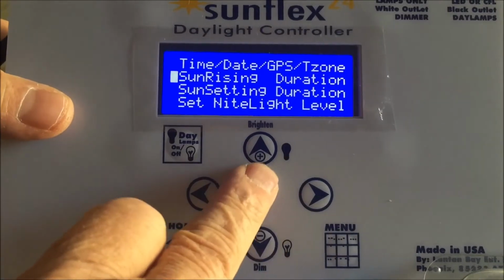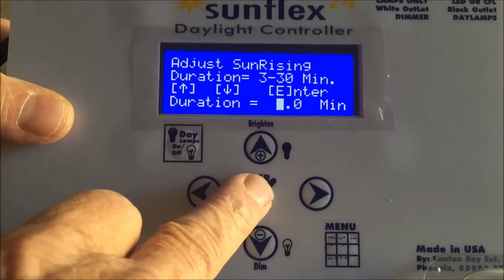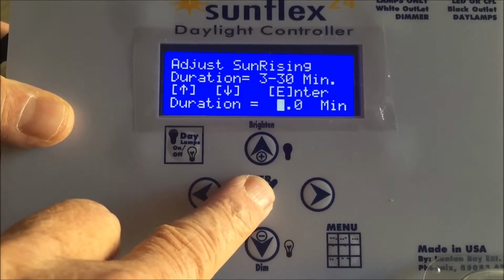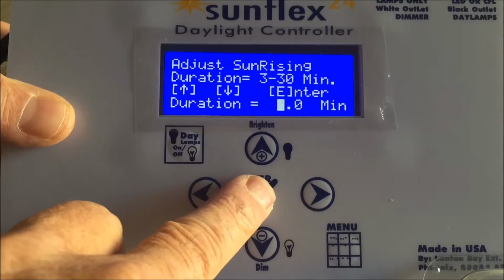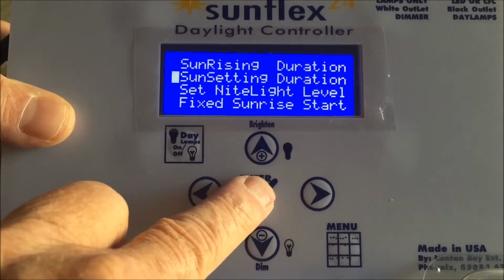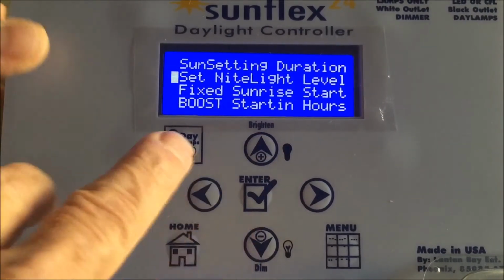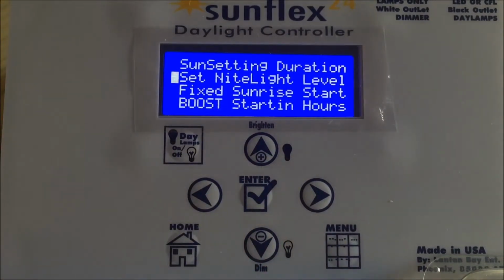How do we set it? Press enter, adjust the values, and we're going to leave it a short value so we can do our sunrise sunset simulation quickly. Next will be the sun setting duration, and again, same scenario. Next is going to be the night light level.